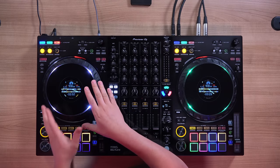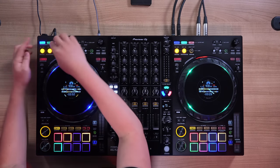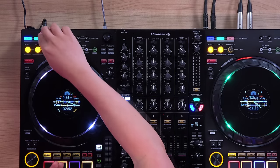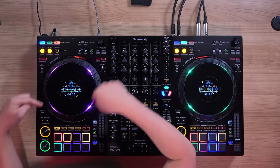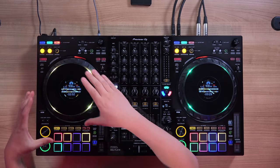If you haven't noticed, the LED jog wheel ring changes colors representing your active stem parts. If I solo the drums, it's blue. Solo the vocals, it's green. Solo the instruments, it's red. This helps you know what stem is active on the deck you're on, and it's also helpful to know which deck you're on when you split stems to adjacent decks. The default jog setting when all active parts are on is white. When you solo any part, it's the color of that stem. When you have two parts active, it will mix the colors — so blue and red becomes purple, drums and vocals becomes teal, and vocals and instruments becomes yellow.